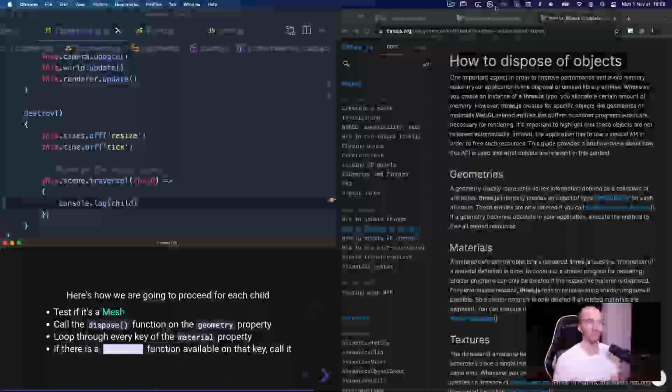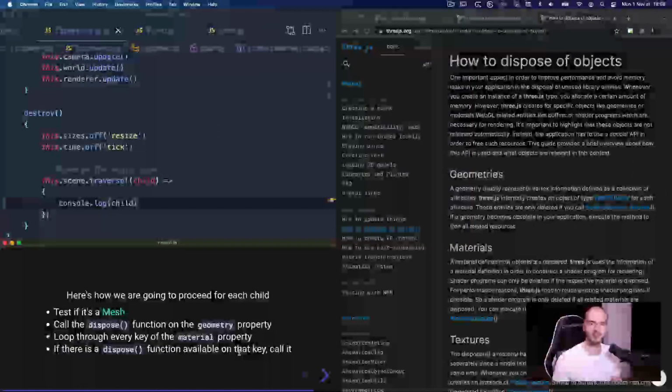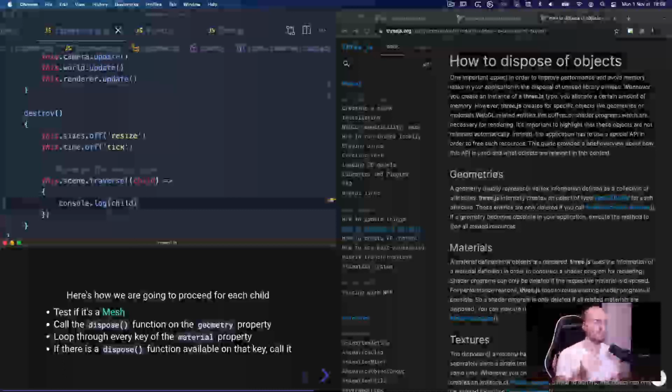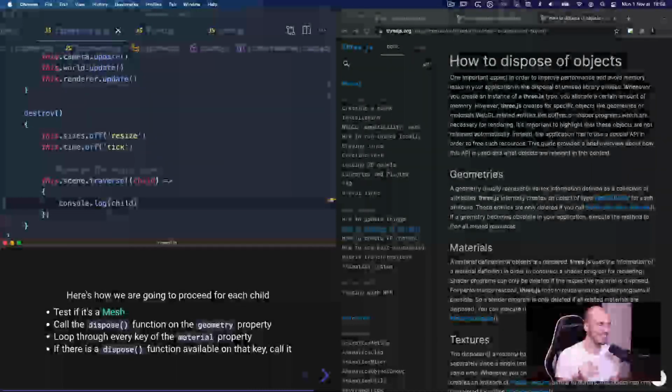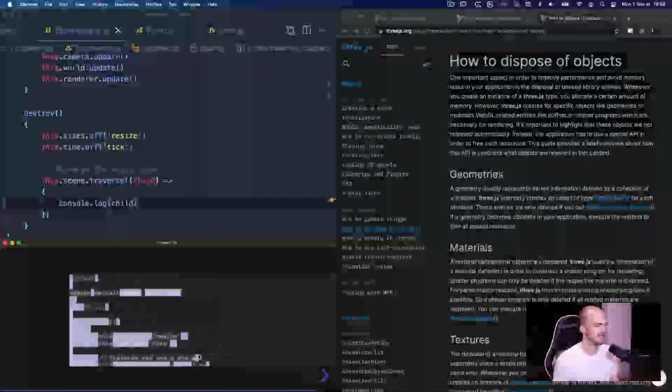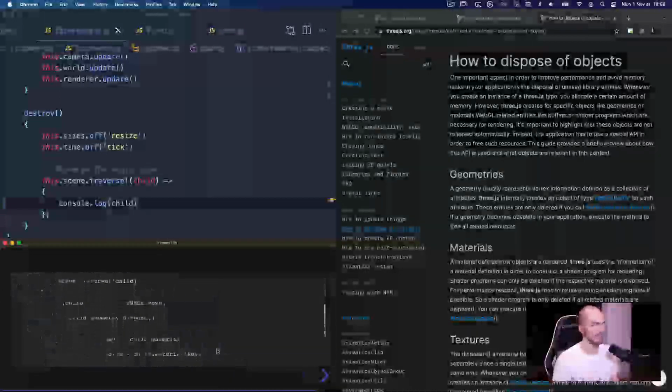Because if you remember from the material, let's take the mesh standard material, you can have maps: the map, normal map, environment map, roughness map, metalness map. You can have many maps. So it's hard to cover and test all of them. What we're going to do is test all keys, all properties of the material. And if there is something with a dispose method, we just call that dispose method. That's the idea. It's a bit rough, but it's efficient.